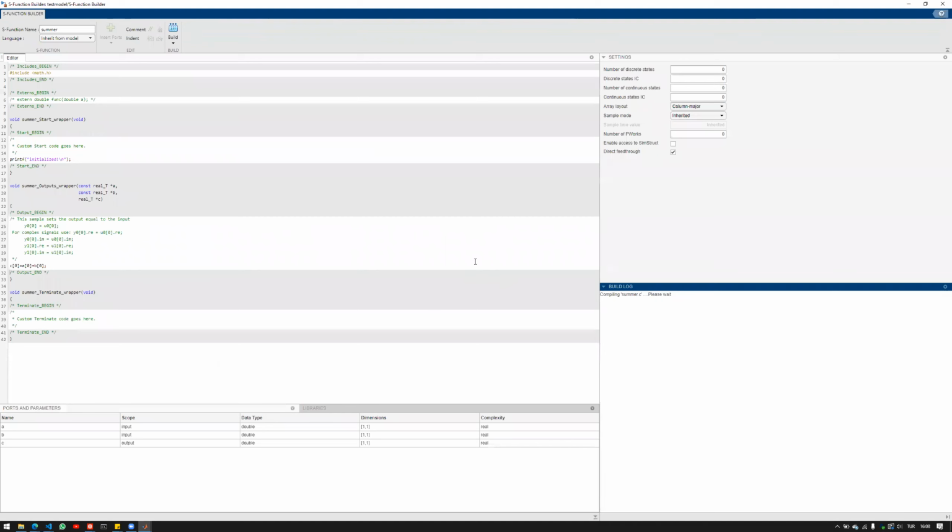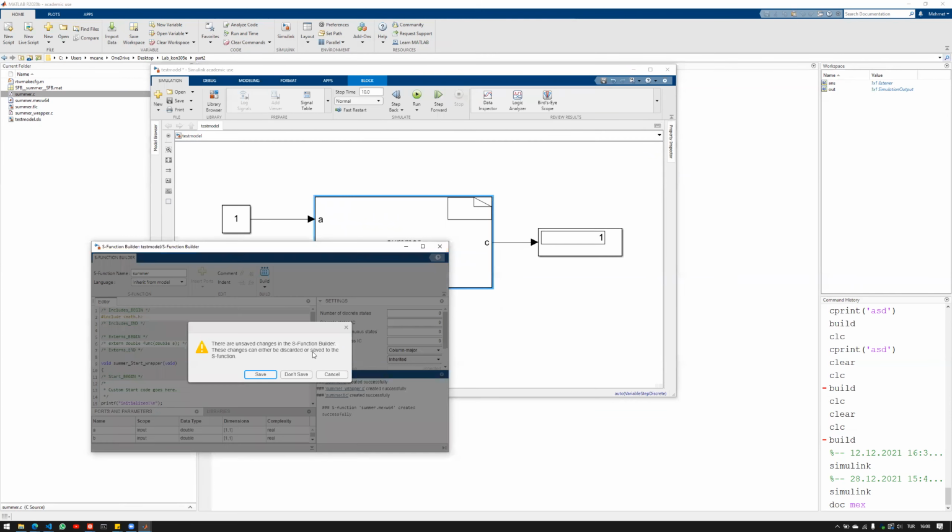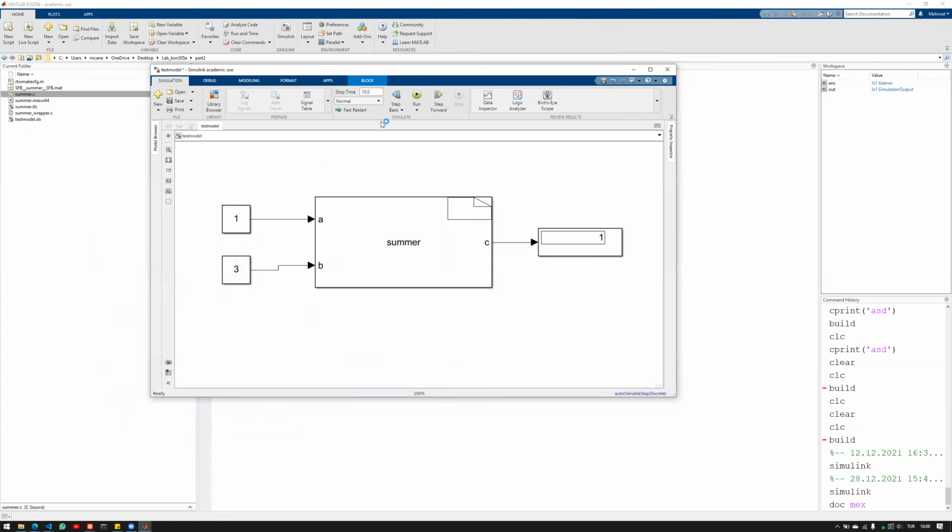Of course, this is again a trivial example. Therefore, having this A plus B here might not be that exciting.